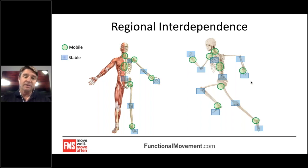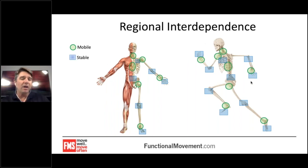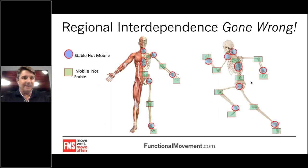The scapula should be more stable. The shoulder, we know, is a very mobile joint. So every joint in our kinetic chain should play off that mobile-stable concept, and that's really how we're set up to move and function properly. The problem is, as many of you know, with our tendency to sit, and technology allowing us to not move as well or as often, we have a tendency to have problems and not have that mobile-stable pattern as it's supposed to be, all the way up through the kinetic chain.